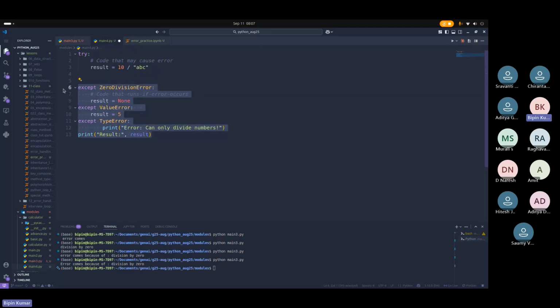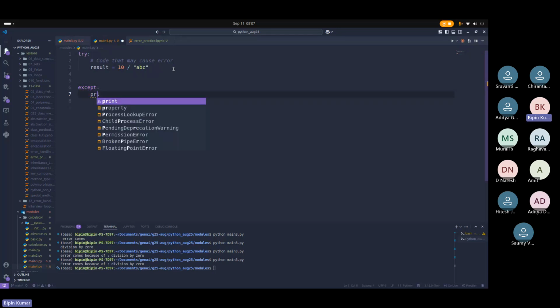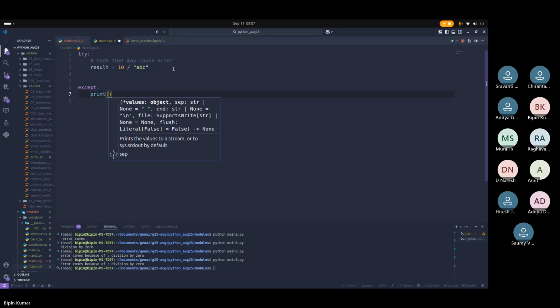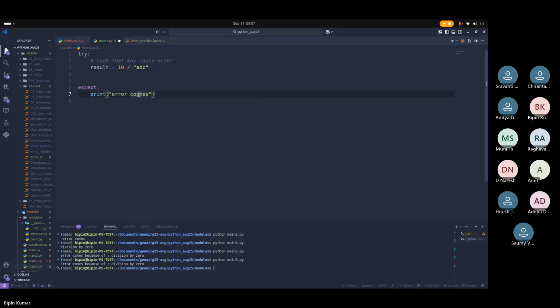Let's first remove this. Okay. And let's see if I don't write in that way. Let's say simply write except. Okay. Print error. Error comes. Okay.